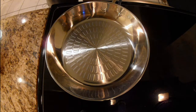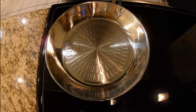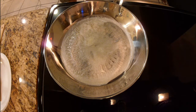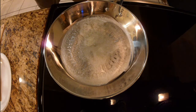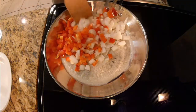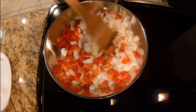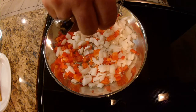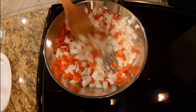Now to this pan, I got it on just over medium heat. I'm going to add butter. Now once this butter starts to get a little sizzle to it, we're going to add our onions and peppers. We're going to add just a pinch of salt to this to help bring the water out. Give it a stir.